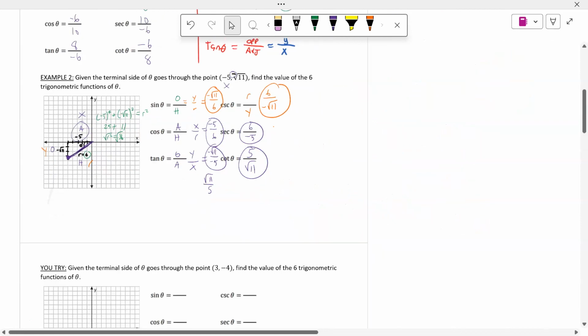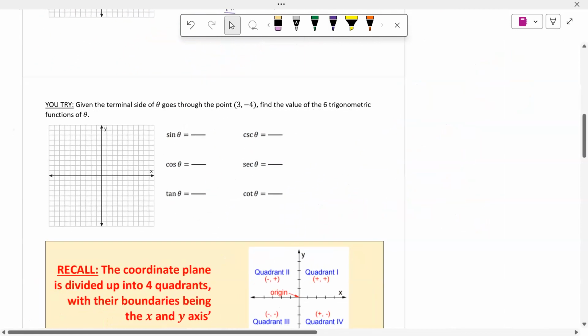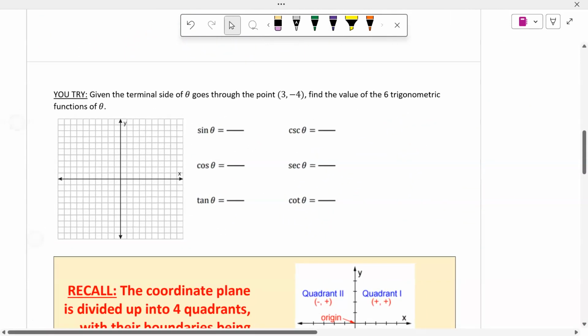All right. So what I'd like you to do is take a moment, give yourself a chance, pause the video, draw this triangle in the coordinate plane, and see if you can actually plot that point. And we'll end with one last question.